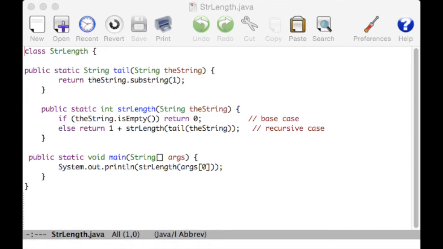This algorithm calls the function tail, so I'll start my Java implementation by writing a method for tail. It turns out that Java has a built-in method for the string data type called substring. When called with a single argument n, substring returns the string starting with the character n.